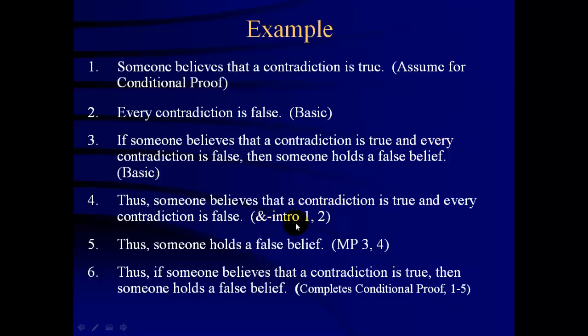Let's draw an inference from 1 and 2. Here we're just introducing a conjunction. This conjunction has two conjuncts: the first conjunct and the second one. Here's the first, which happens to be premise 1. Let's match it. Sure enough, premise 1 is precisely the first conjunct. We've got the conjunction, and then the next conjunct ought to match premise 2. And sure enough, it does. Notice that 4, taken together here, this conjunction just is the antecedent of 3.